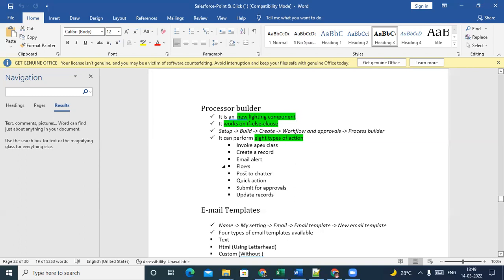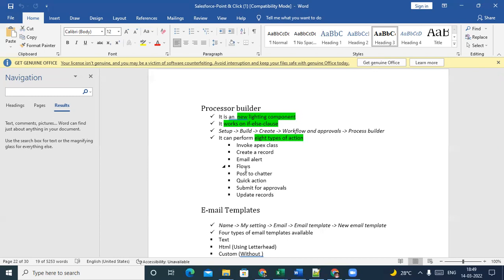Okay, so you can do it in a process builder as well, and also you can invoke it through a quick action. These four are the quick actions that are available on the Salesforce page as of now: new task, new event, log a call, and email. These are the frequent quick actions that the client uses. Apart from that, you have a couple of quick actions which you can have a look at.